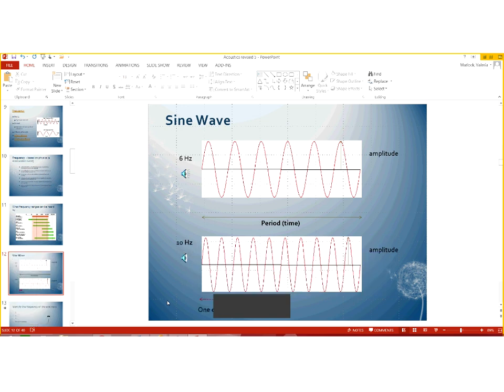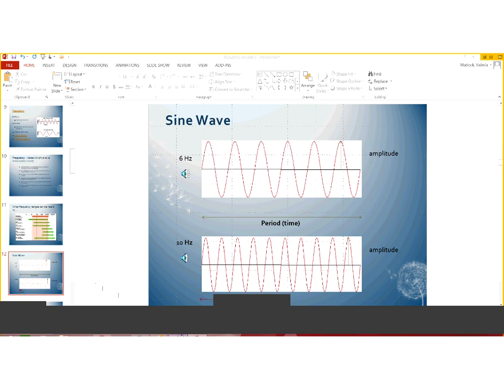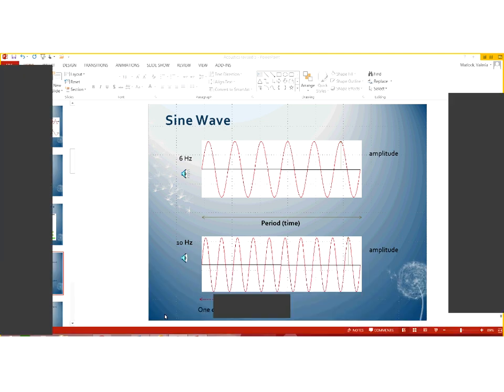Okay. This is really an inaccurate representation. So when you download this PowerPoint, put it in presentation, and click on the speaker, it will play a lower frequency sound. At the bottom, click on this speaker, it will play a higher frequency sound. But what's the problem with that? What's the problem with that depiction? It's not quite accurate based on what we just said about perception.